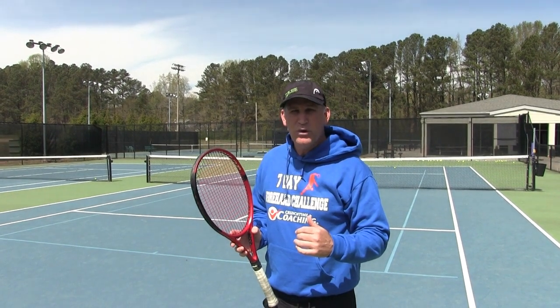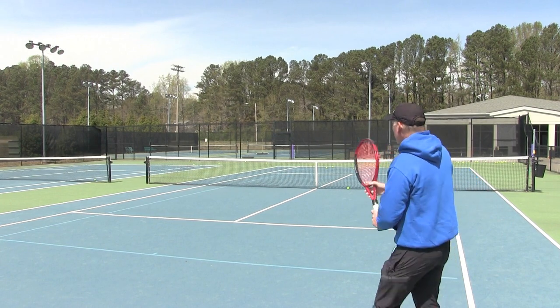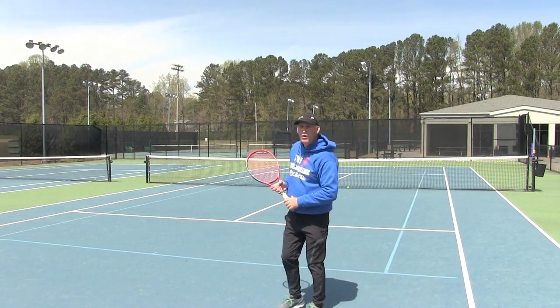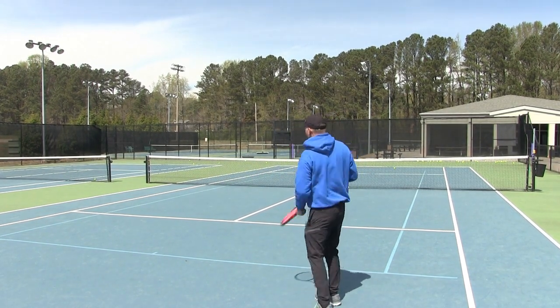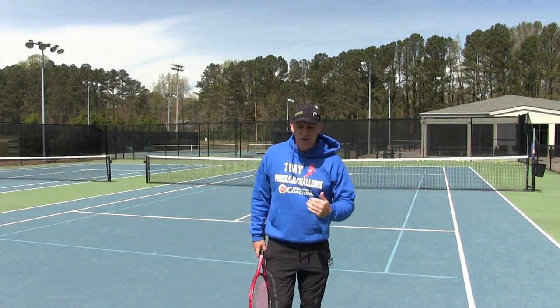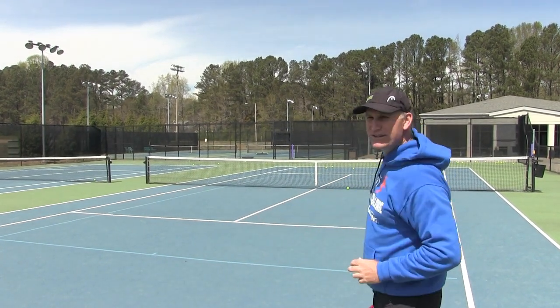Okay, so if you're playing a serve and volleyer too, I also like the idea of being good at moving inside the court and hitting a nice little chip low, or kind of a windshield wiper chip, rip and dip at their feet. Okay, so be thinking about that as you're returning serve when your forehand's on the inside here. Does that make sense? Let me show you when it's on the outside.